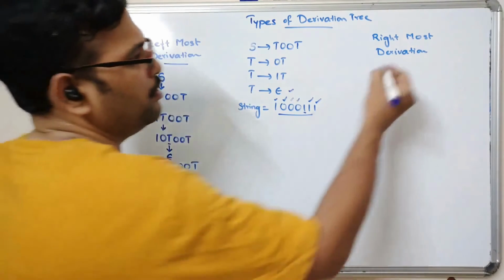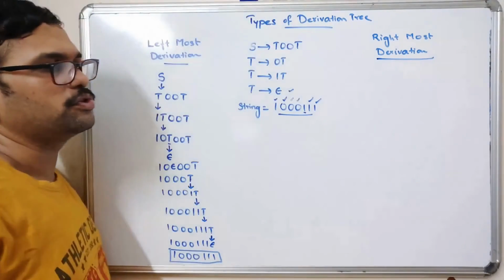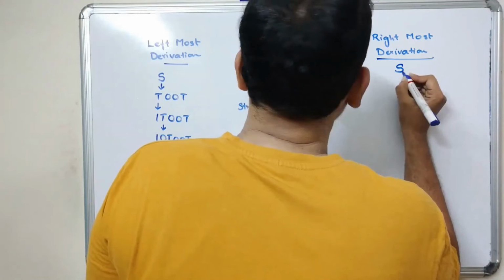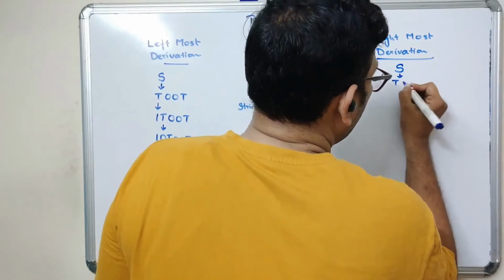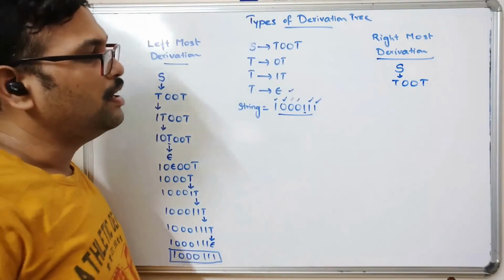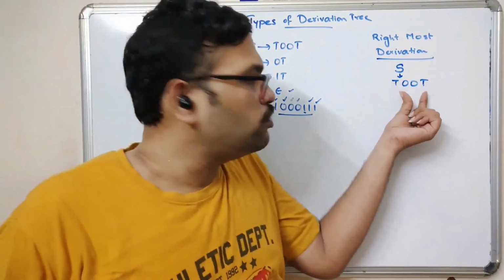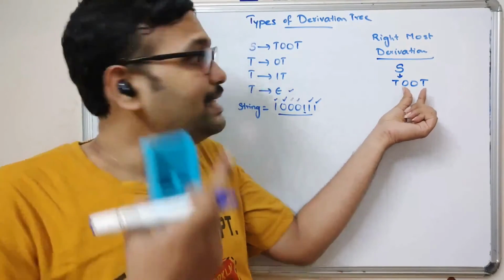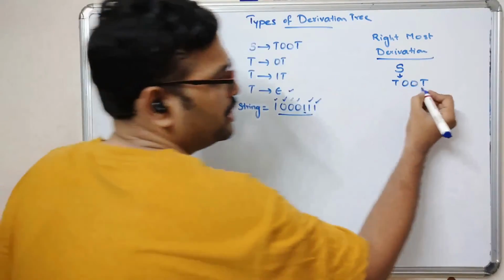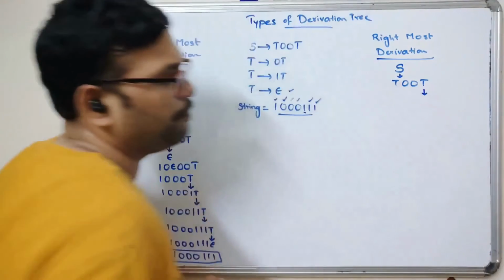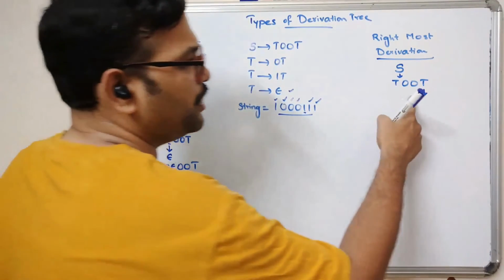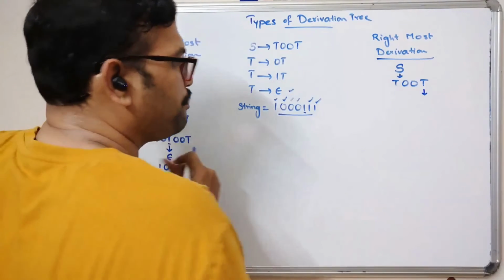Now the same thing we can derive by using the rightmost. So let us start with the S. In the S we can represent T 0 0 T, because there is no option, right? Only one production is there. Here among these two non-terminals, as it is a rightmost derivation, we have to consider the rightmost non-terminal. We need to consider this one. So you can simply use T 0 0.